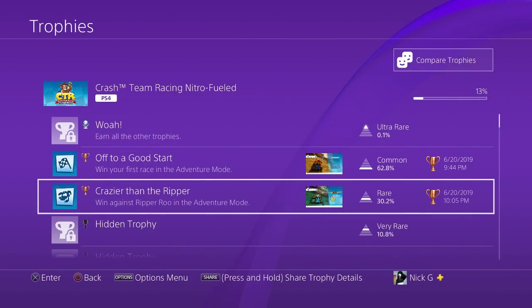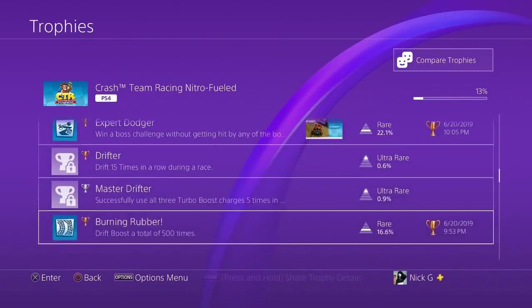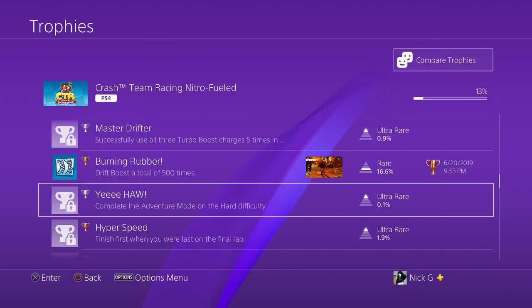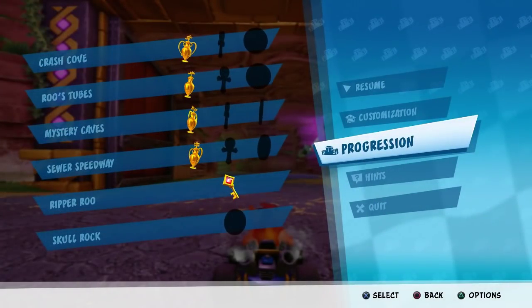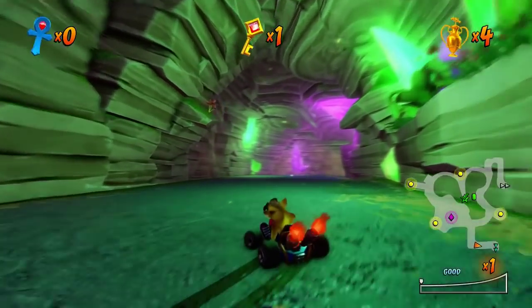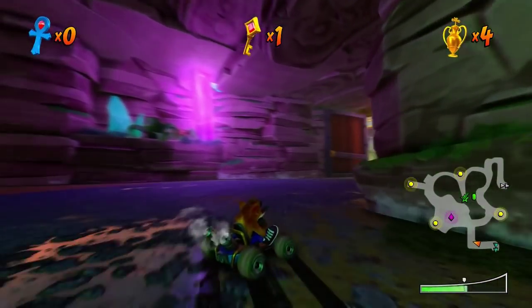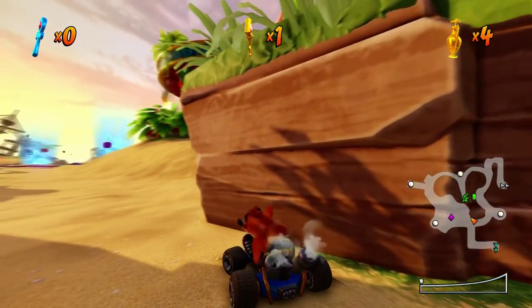Hmm. Okay. Someone already got the plat? I just really want to see... Complete the adventure mode on the hard difficulty. Are you actually kidding me with that? Well, I guess I'll do a hard mode run. Oh, wait, whoa, whoa. We gotta do Skull Rock. Wrong way. We gotta do Skull Rock.